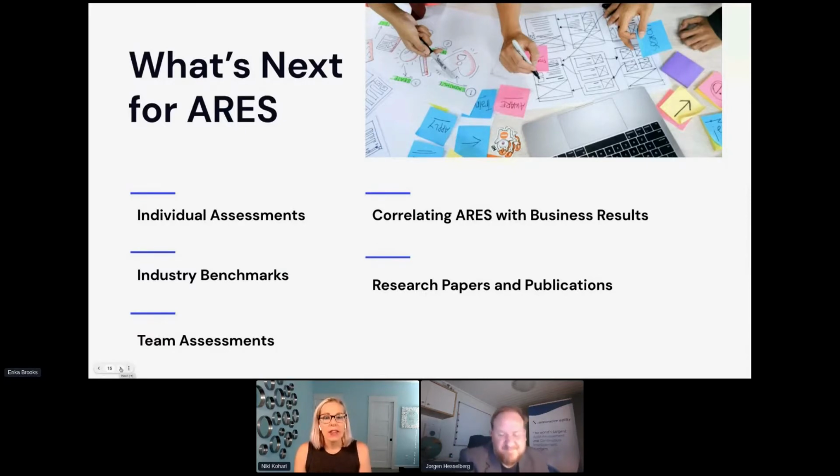And then the goal moving forward is to partner with other organizations out there to use the assessment along with measures of business outcomes, such as performance, employee engagement, innovation, productivity, much, much more, to look at that relationship between retrospectives and all of these other variables. So this is really just the beginning of what we can do now that we have this great assessment to take forward, and we're really excited to be able to do that.